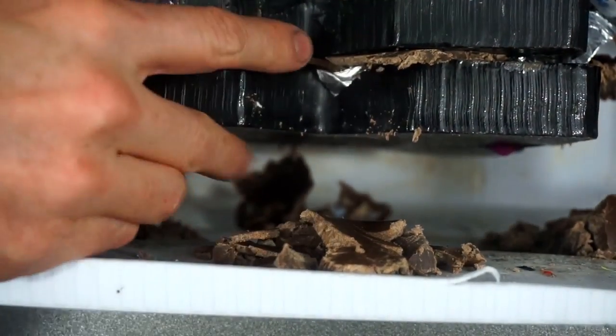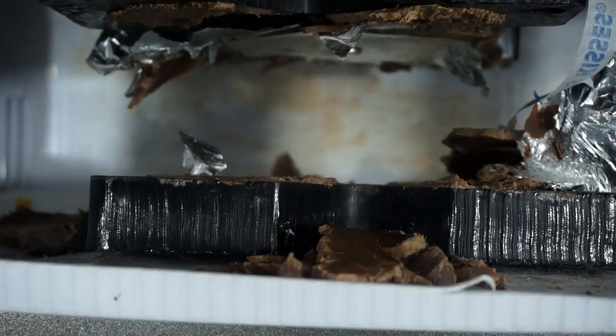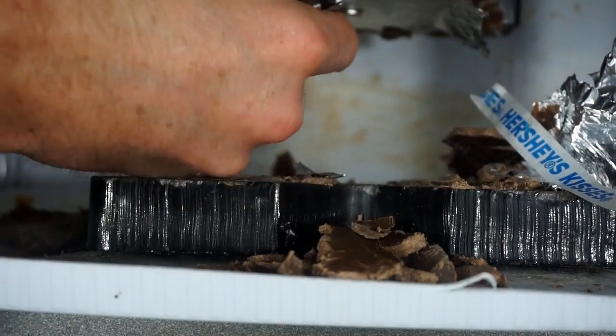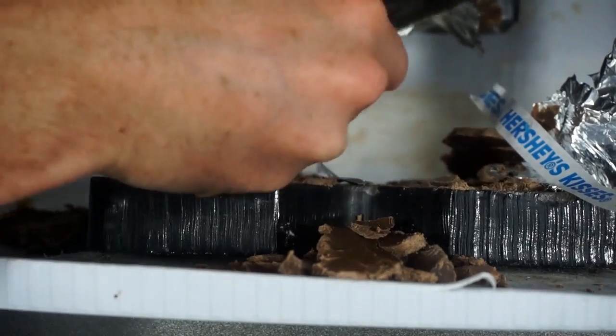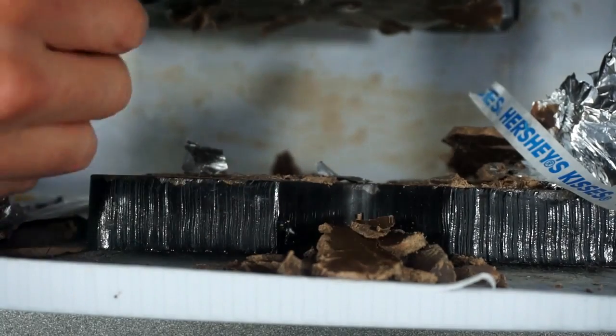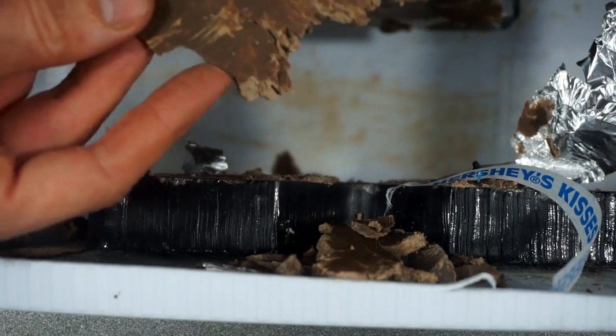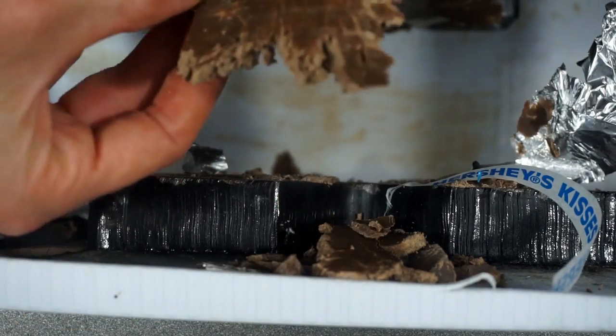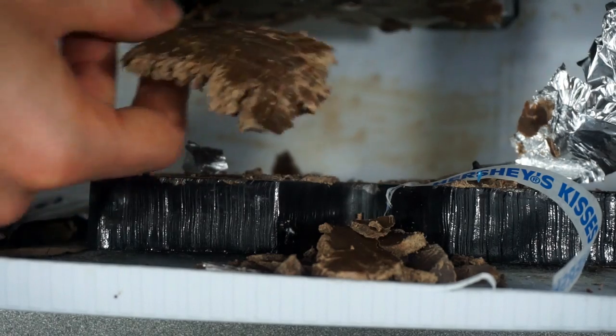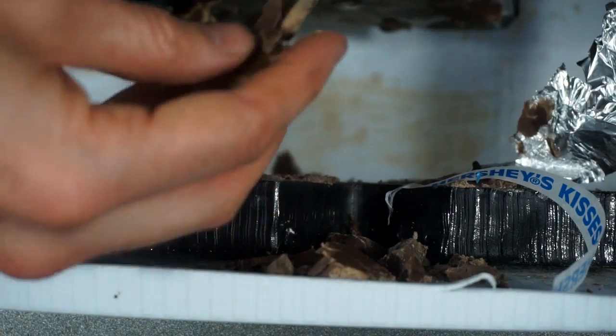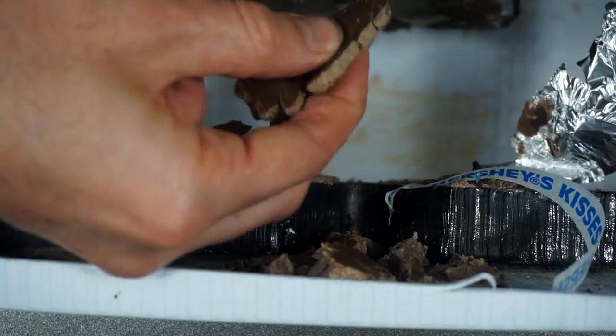Uh-oh. Oh, there we go. So there goes our Hershey's Kiss now evenly distributed across my press. So it looks like this is the part that got extruded out. Pretty hard chocolate now, like a candy bar.